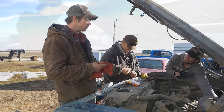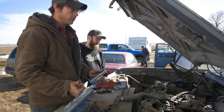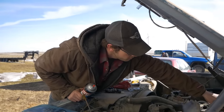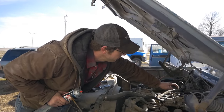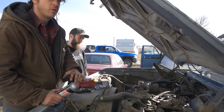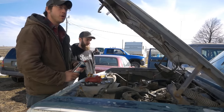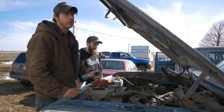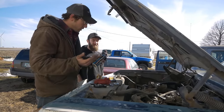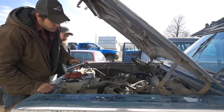One set of new spark plugs later and they were ready to roll. Alright, so we can hear our fuel pump running. I'm not sure if our injectors work or not, but at the moment we have them unplugged from the electrical, so their normal resting state should be normally closed. If they're not hanging open, they shouldn't be flowing any fuel with the fuel pump on. But that might be why everything's doused in fuel, because they're just hanging open. So we'll just give it a spritz.